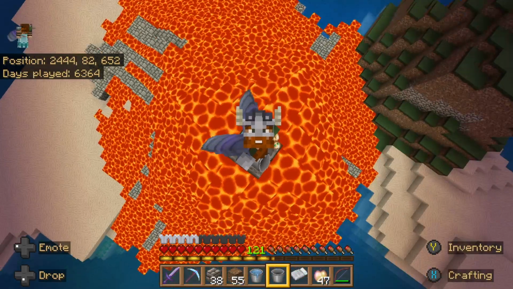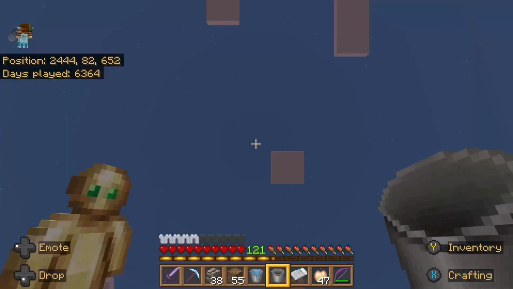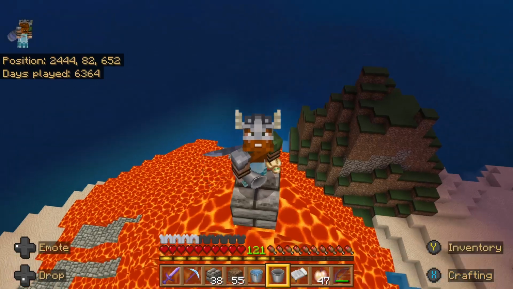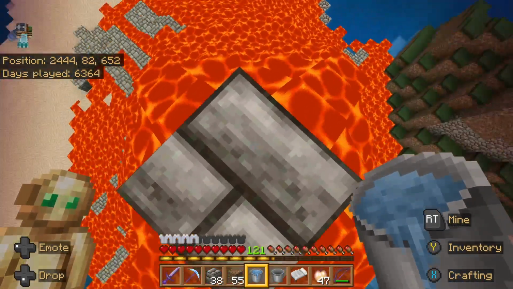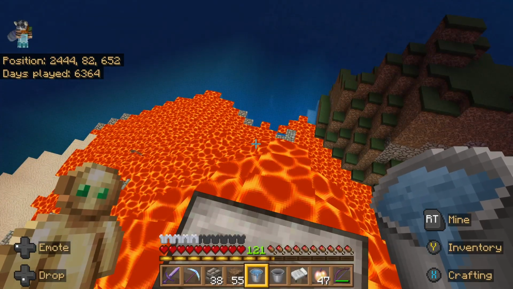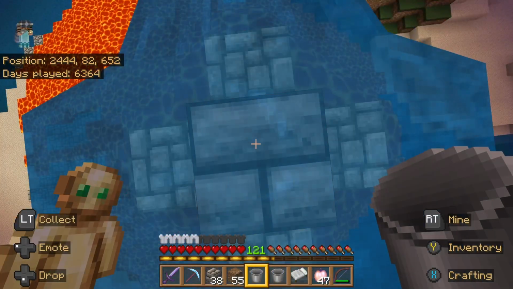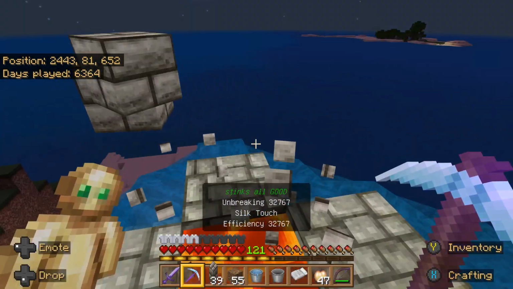So, just wait for the lava to go and settle down. This is why I like to change the view. Bear with me, there we go. And I think it's got to its limit. It's not quite nearly. So we put the water down, and then we're going to get rid of the water, because that's enough time to put water down.